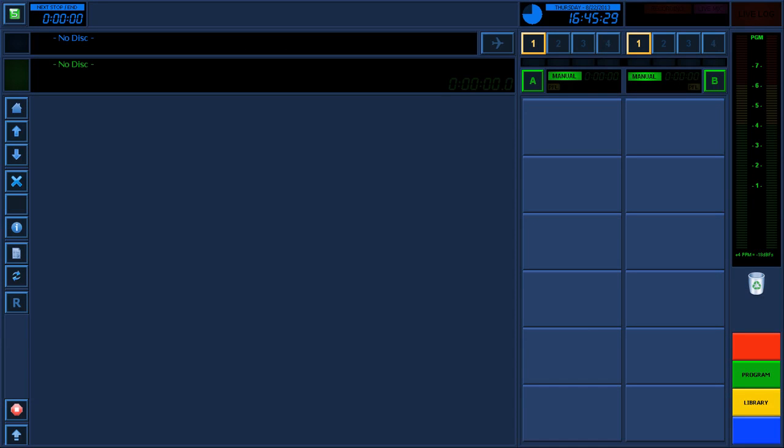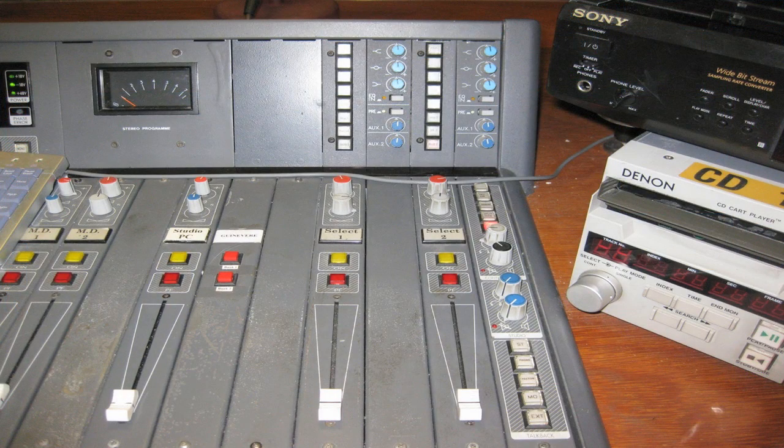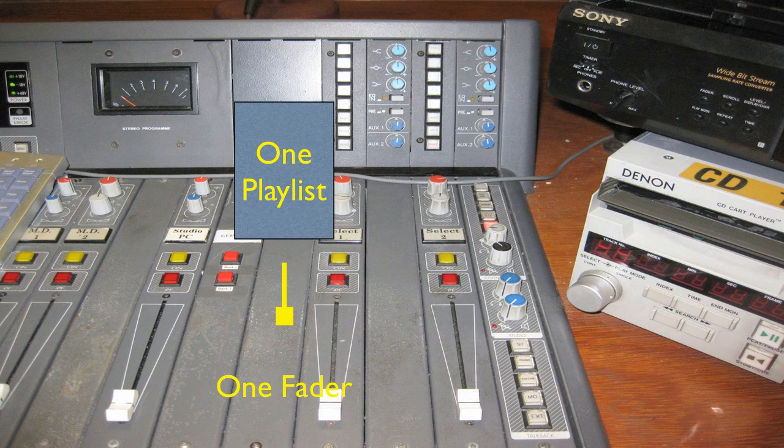Although these tutorials are concerned with the Synergy software suite, it is important that you understand one of the main differences between the current HBS system and Synergy. Because of technical limitations, when you play any item which is located on the HBS music server, you can't prefade or mix to any other track on the server. In effect, the current system has one playlist which is controlled by a single fader.